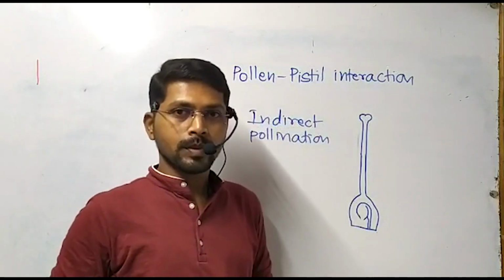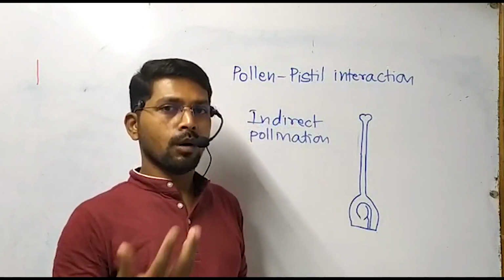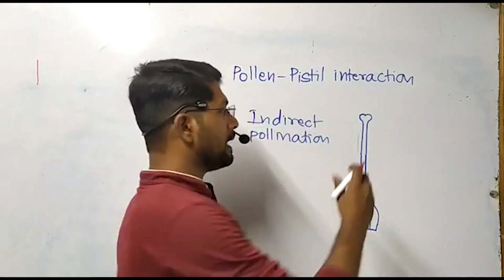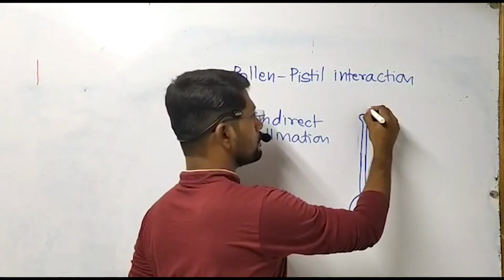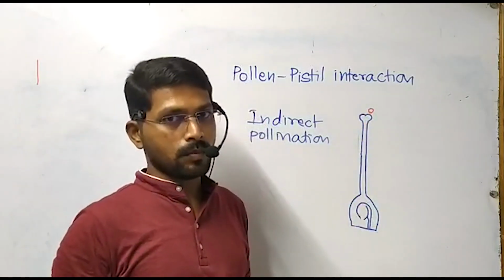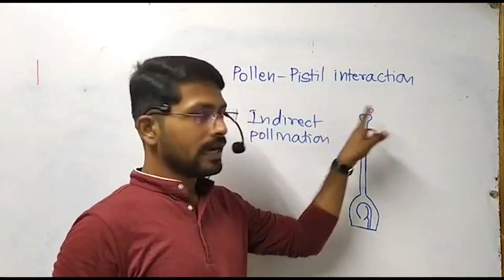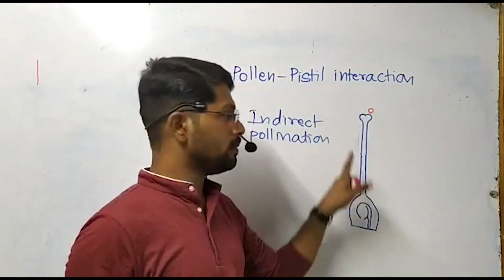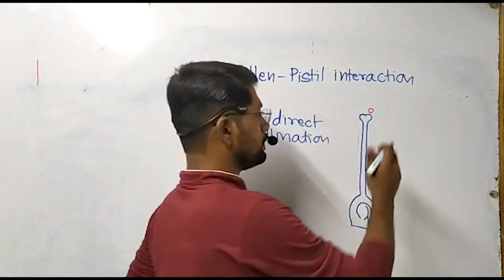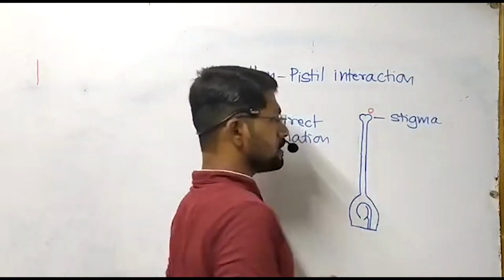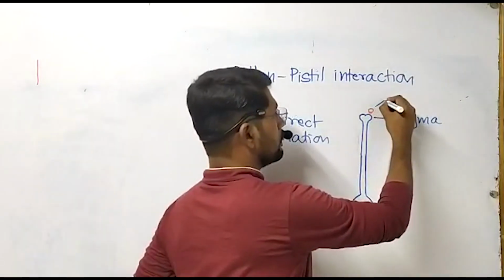In case of angiosperm, when the pollen grain travels a long distance to reach the carpel, it is first received by the stigma. So the pollen resting site on the carpel is the stigma, and therefore the compatible structure for the pollen is not the ovule in case of angiosperm, it is the stigma. So the stigma is serving as the compatible structure for the pollen grain.